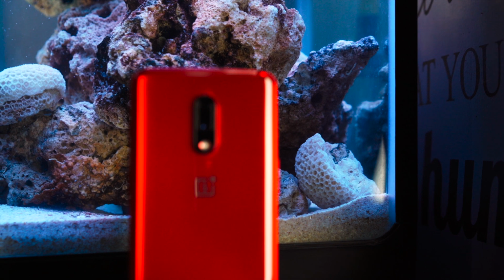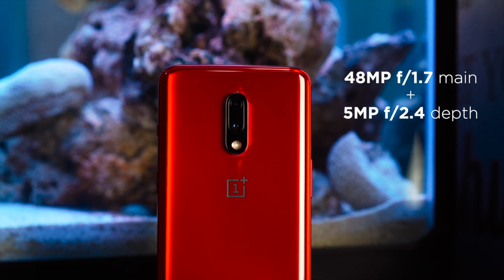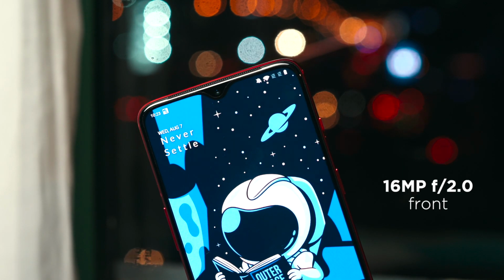When it comes to optics, the OnePlus 7 gets a dual camera setup consisting of a 48 megapixel main shooter and a 5 megapixel depth sensor. Residing in the dewdrop notch in front is a 16 megapixel selfie shooter.